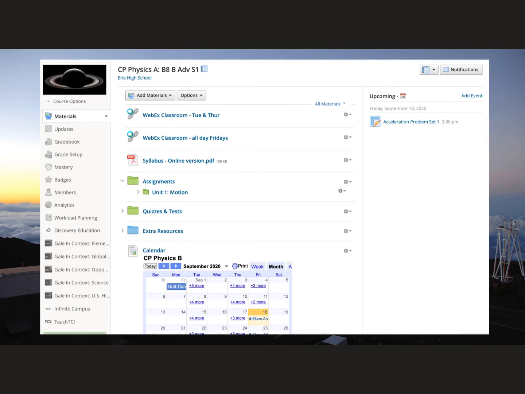A quick side note that anything marked with an M or missing in the Infinite Campus is still considered open for turn-ins. That means students can still turn them in and get some points back. But Infinite Campus will calculate those as if they were a score of 0 until the missing work is turned in. I like to mark work as missing to help remind the kids to still turn it in.